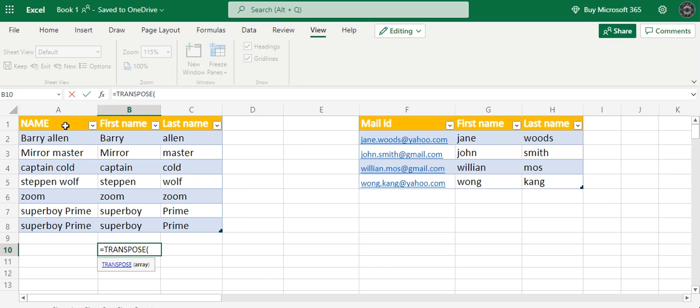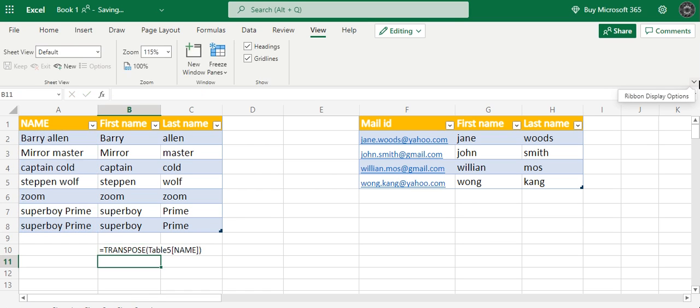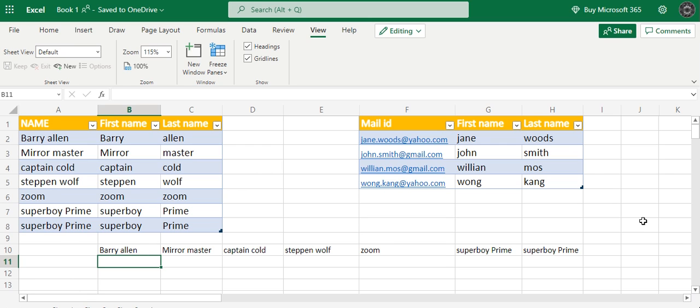Whatever values are present column-wise, you're going to see row-wise. So I'm going to select the range, the array, and then close the parentheses, hit enter. As you can see, all the values that were in column A are now in a row format.